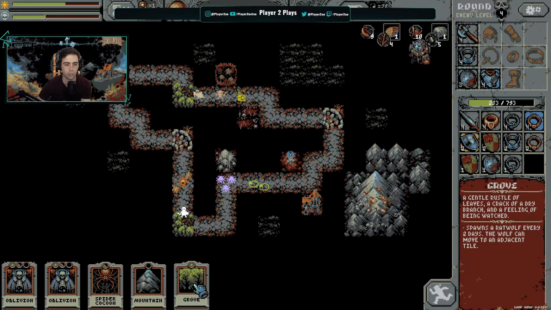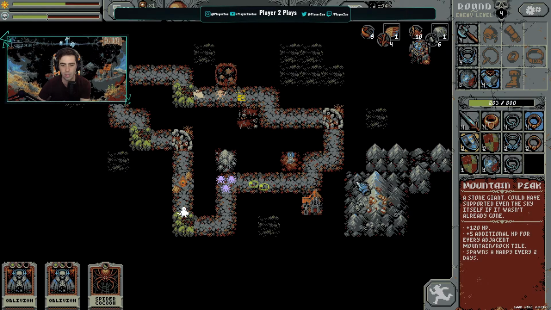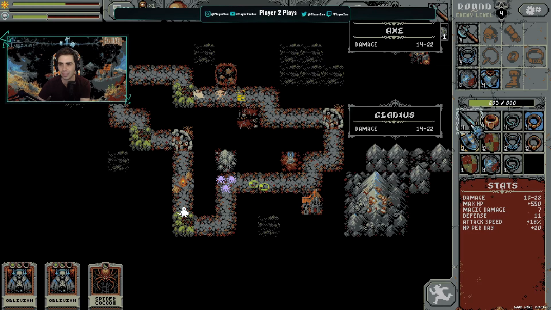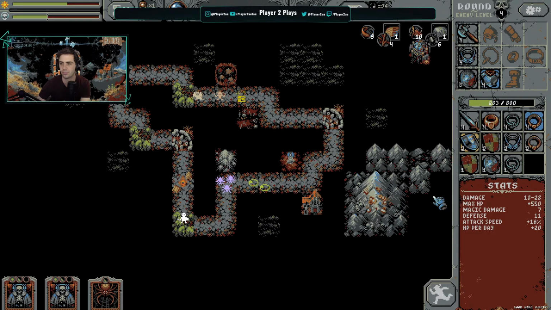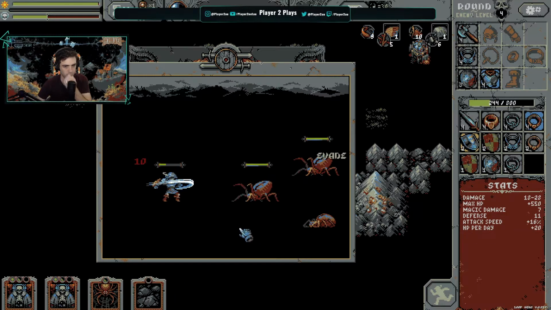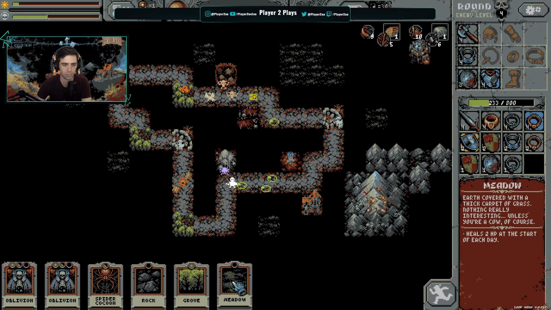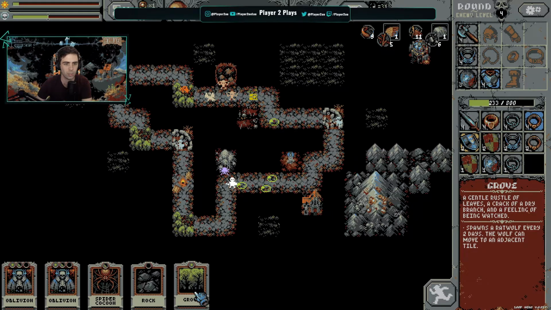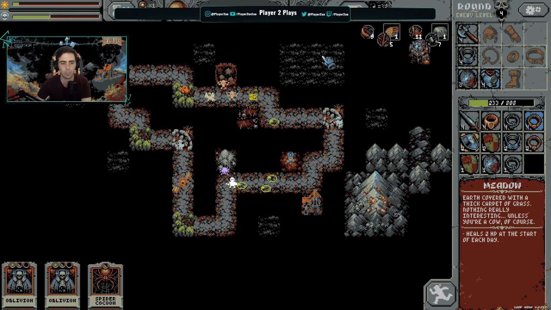So we'll get a good look at... We'll be able to really assess the situation soon, because I'll get through these spiders and then take a look at it. Well, I'll hopefully get through the spiders. Don't evade. Alright, another meadow. More health. Another grove, which just complicates things further. Another rock. And we'll leave that spider cocoon still.